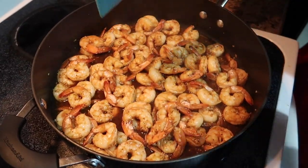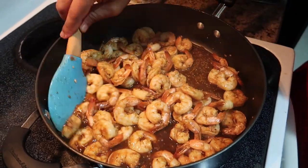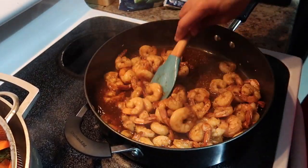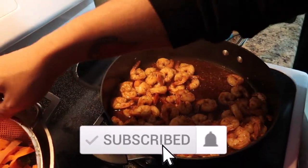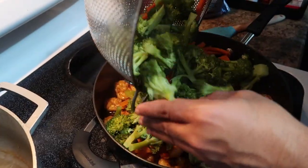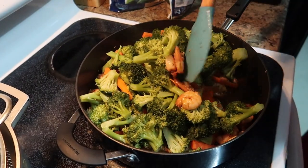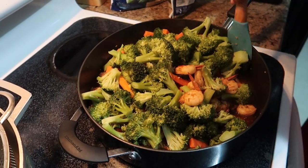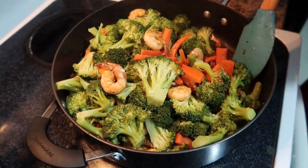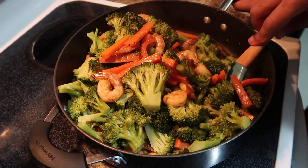Now I'm gonna allow this to cook down for about 5 more minutes and then I'm gonna add my veggies. And guys, the meal will be ready. Okay guys, so it's finally time to add our veggies. Let's go, honey. Okay, so I'm just gonna dash everything in there. Ooh, this is gonna be so good, guys. So good, so healthy. Mix that in delicately, guys, because I don't want to mash anything. This stir fry is gonna be so good. You want to make sure you get the gravy on all the vegetables, because you want the flavors to marinate. Ooh, this is gonna be so good.